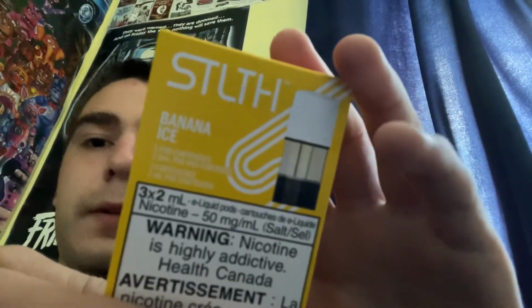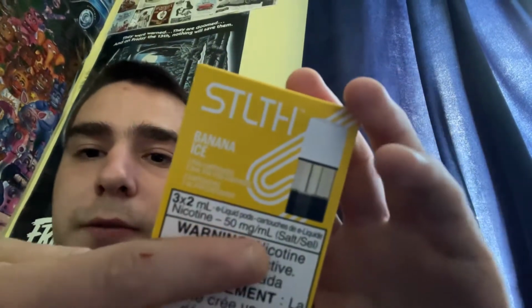So these are 3 pods at 2 ml with 50 milligram of salt nicotine. And some people say it's pretty good. So let's see what it's like.